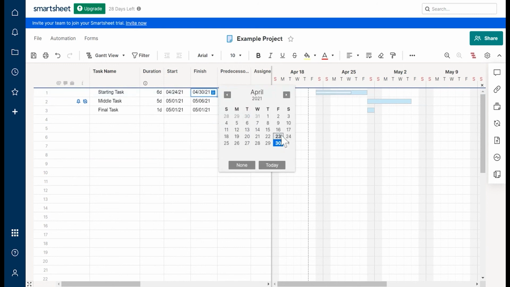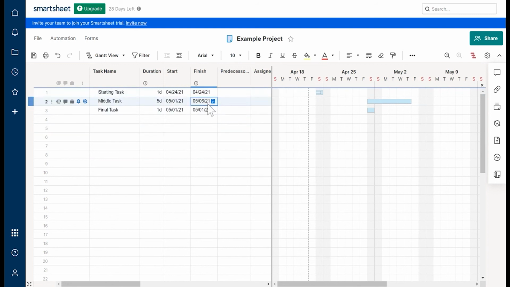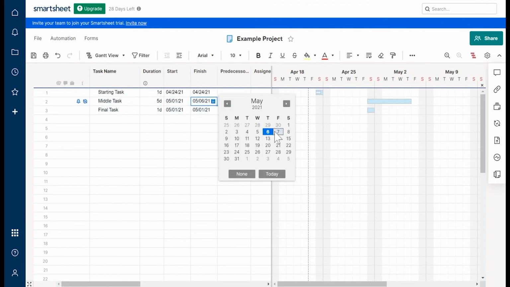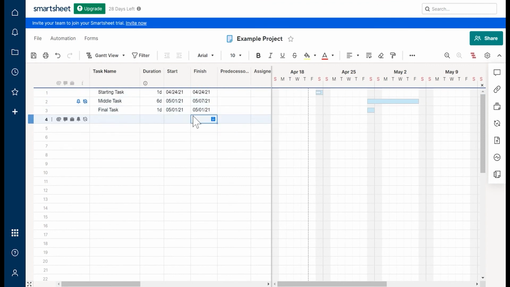again to the 24th. 1 day, 5 days. I'm pretty sure this was 6 days, but okay, there we go. Maybe not exactly the same, but just for the sake of the calendar. Oh yeah, that doesn't look the same. But just for the sake of the calendar, and we can change the view.